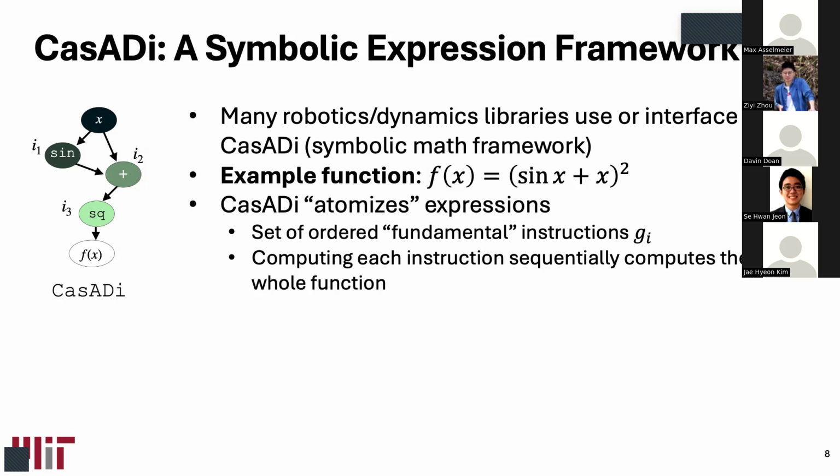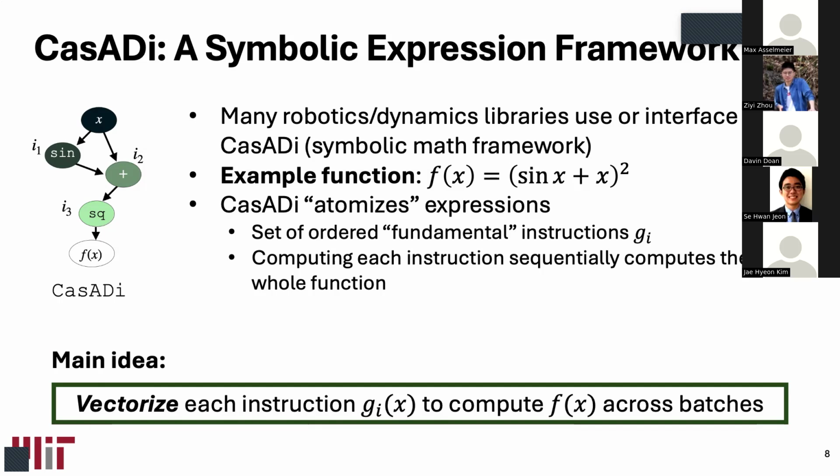So, symbolically, it's really nice to have because now we can do things like differentiate it. We can add values to it. We can subtract values from it. Things like SymPy or Mathematica also have this kind of feature, and this is how CUSADI does it. But the main idea we want to do here is, instead of having scalar operations for each of these, we can actually vectorize these operations individually.